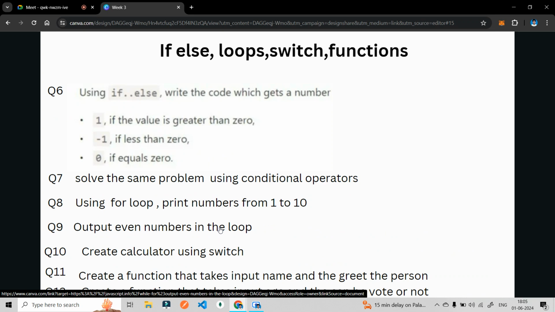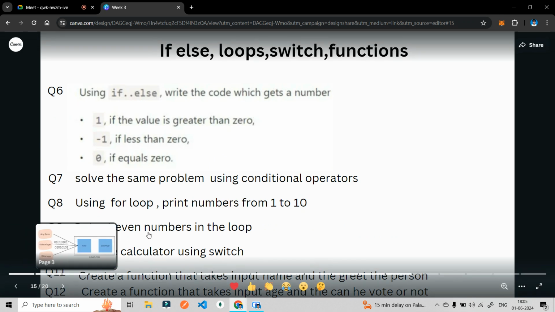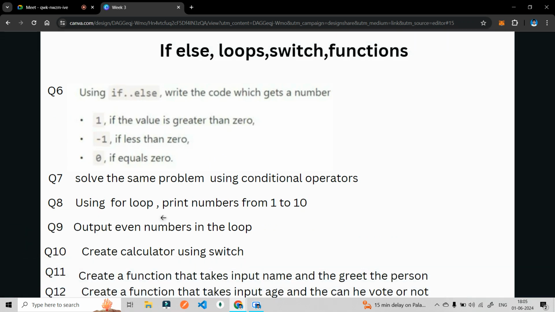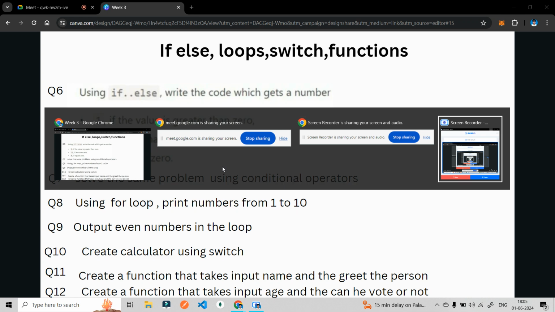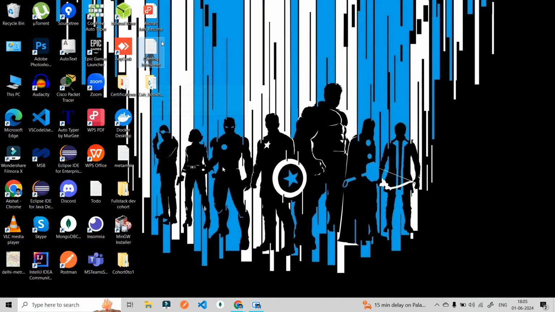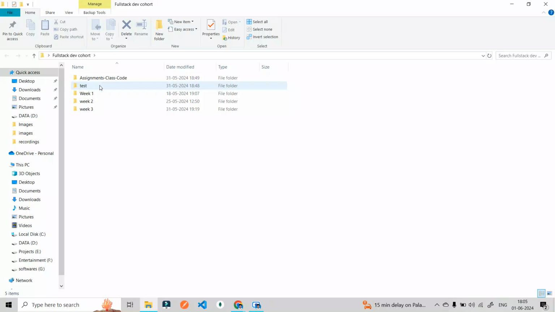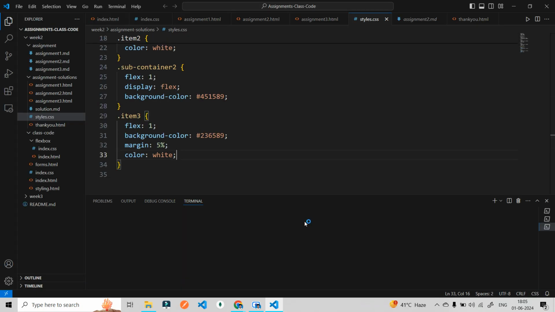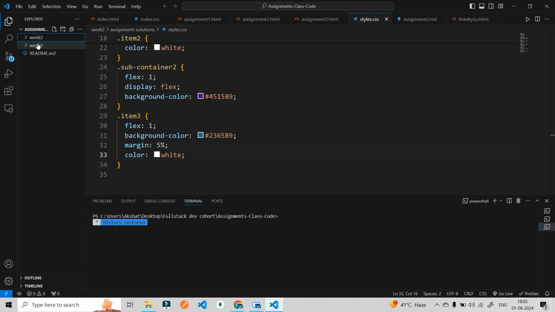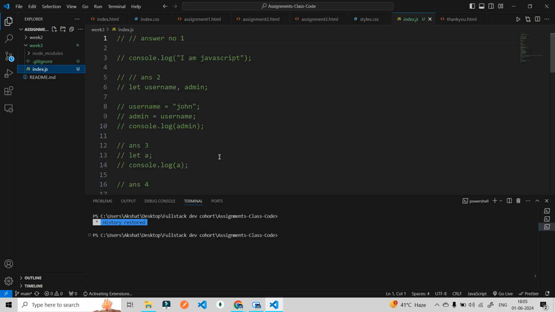Okay, so we are now on question number 11. Yesterday we had done questions up to question number 10. Let me open my v3 index.js.